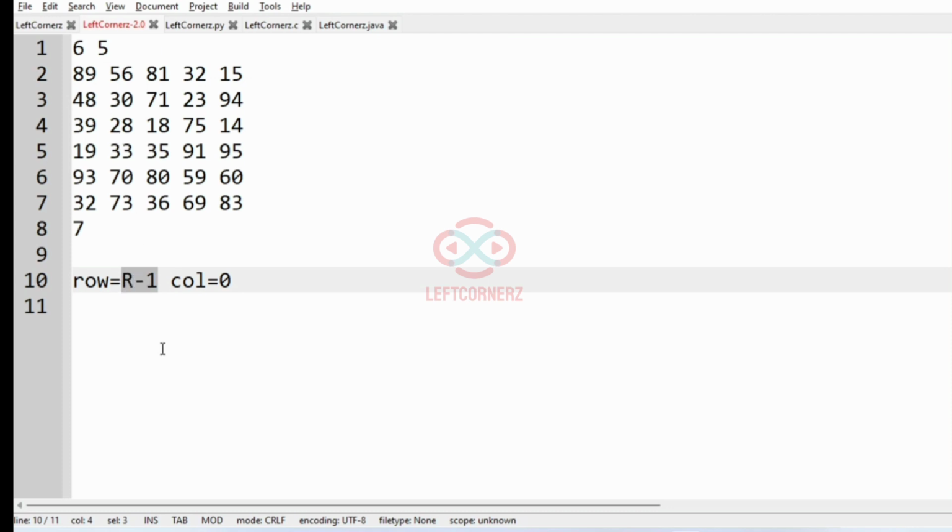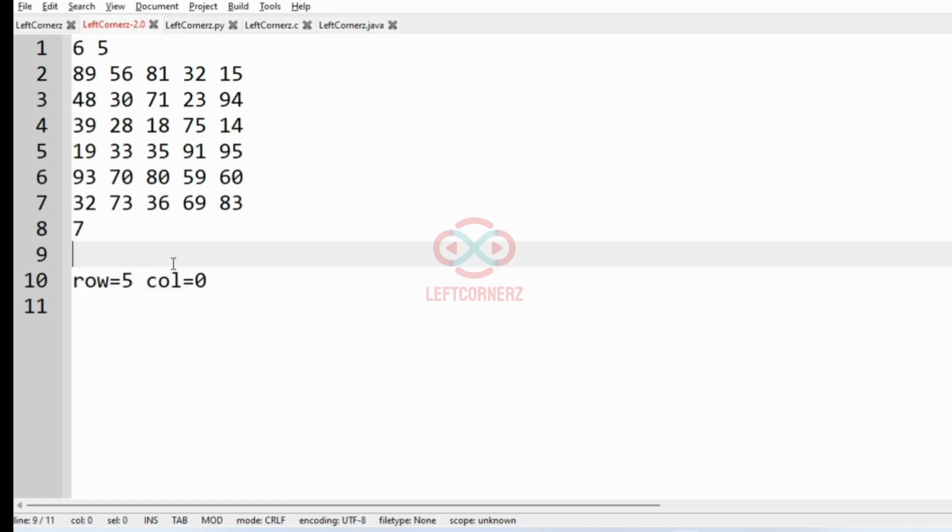So if row is equal to 5 and column is equal to 0, it will be decremented from 5 to 4, then it again will be decremented to 3, then to 2, then it will be 1, and after reaching 0, the column will be incremented by 1 so that we can access the next integer.